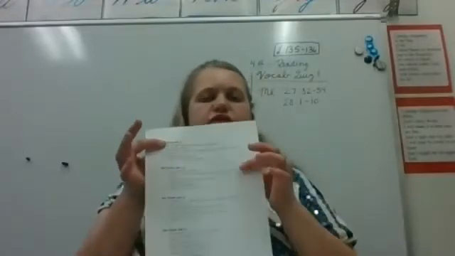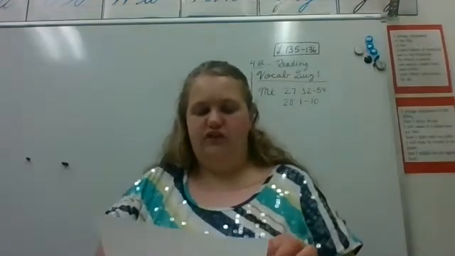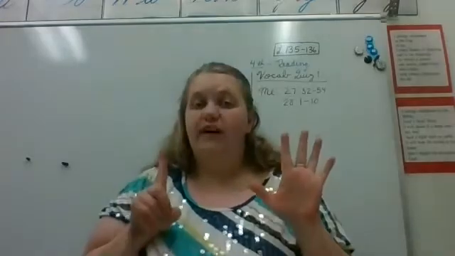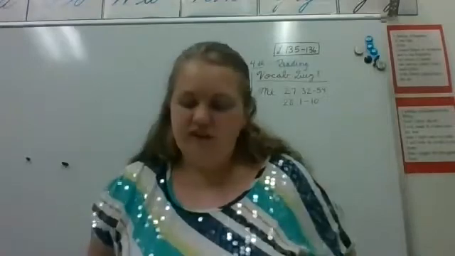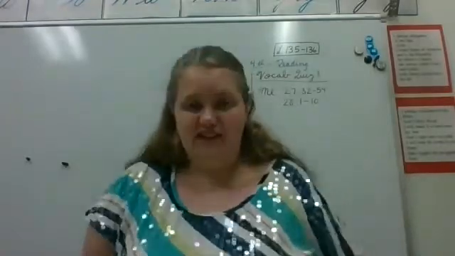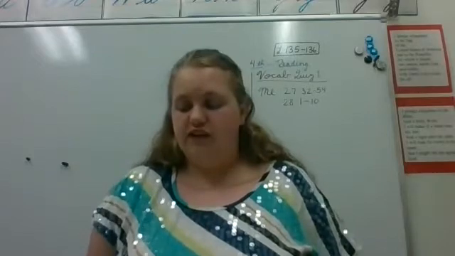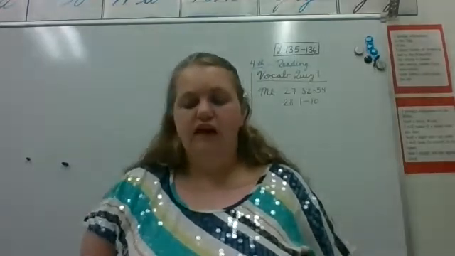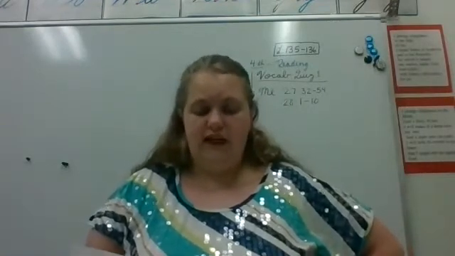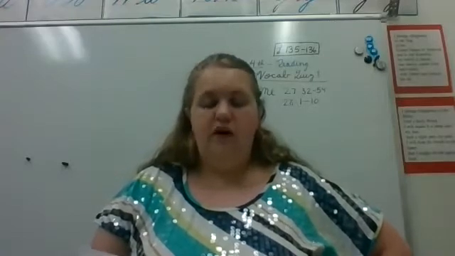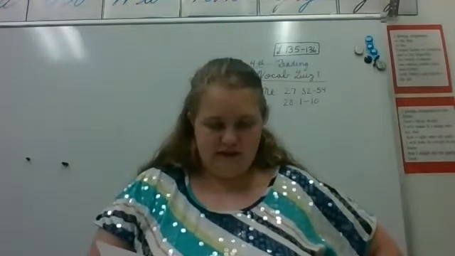It should be just the next list, vocab list 2. Notice that we add a word. So the first time we had 5, now we have 6. We are going to be adding a word every single list till the end. So list 2, abrupt. Abrupt means sudden, unexpected. Apprentice, a person who agrees to work a certain length of time to learn a trade. Instinctively, done without stopping to think. Protruding, sticking out. Sapling, a small young tree. And venture, to say or do even if it is a risk.